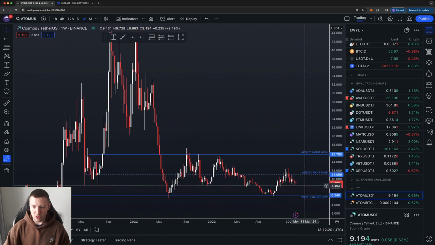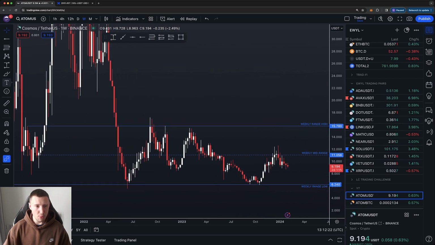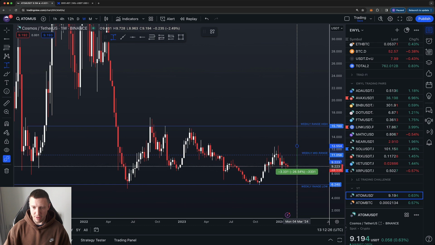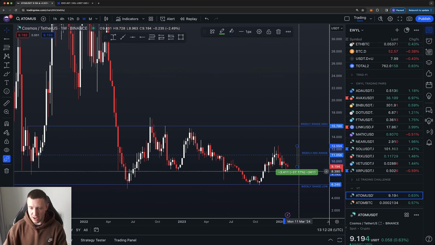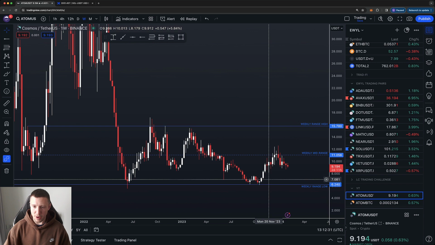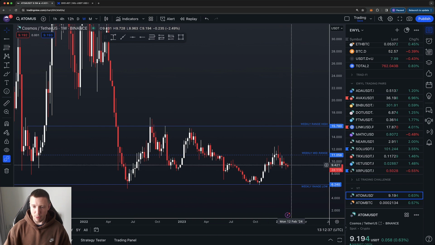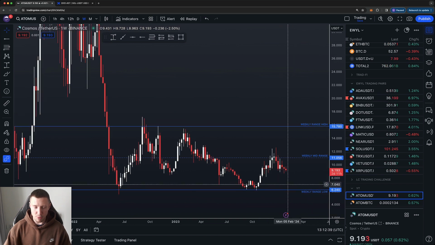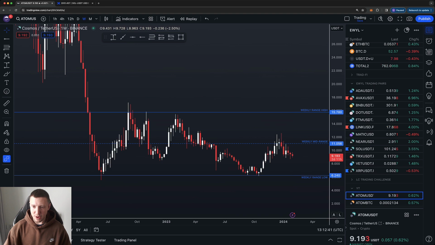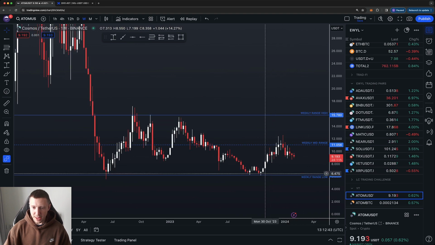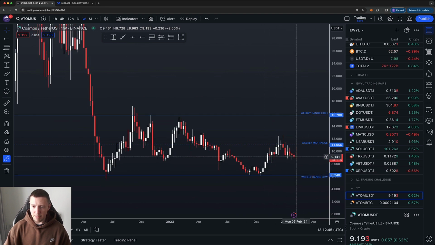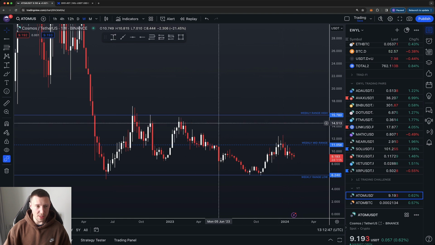So if we take a little zoom in, we have pulled back from these highs of about $12.55. We've pulled back about 27%, which is a nice retracement, especially if you're getting a bit of FOMO, the fact that you'd missed the weekly range low and you thought we were going to come up to the range high and break out. You've had that pullback. So now is probably a pretty decent time to be looking at building that position or adding to it if you've already got one from lower, especially, as I say, after that little FOMO rally.